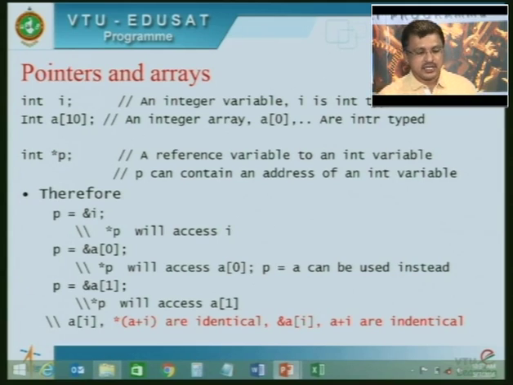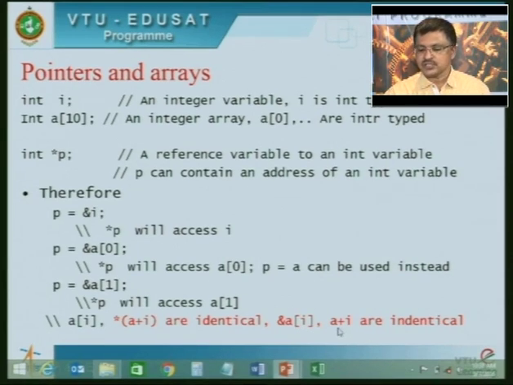In fact, internally the compiler converts it to star of A plus I. You have ampersand A of I, that means the address of the ith element of array A, and A plus I. The first thing that you should know is that when you have an array A, if I say just A, it is the address of that array, the first element A of 0.